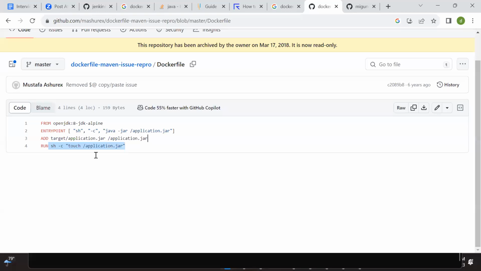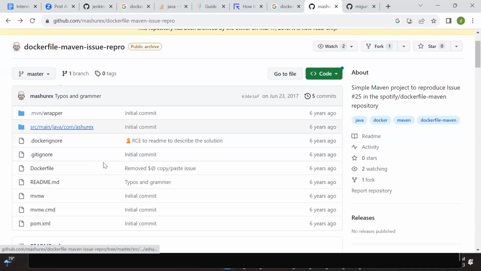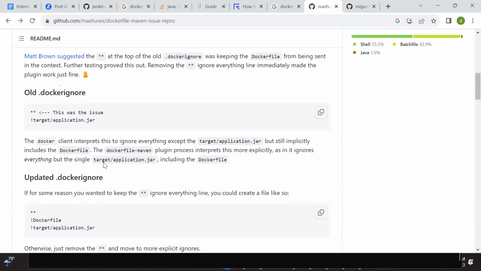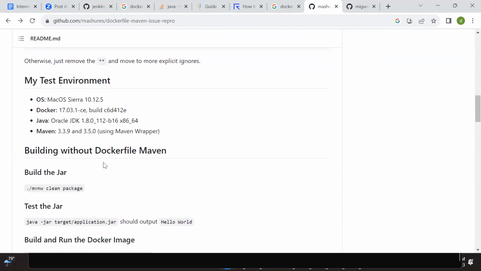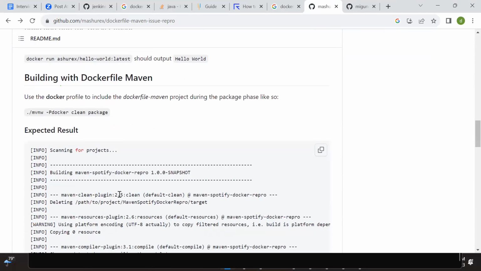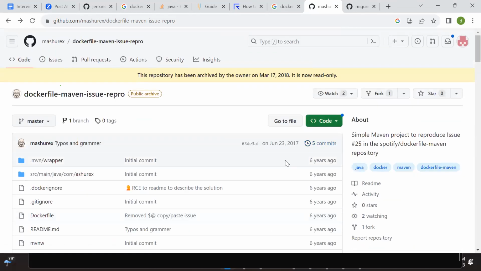Okay, now the question is, they have not added the compile and package steps. They should actually be doing it. They have to build a jar and everything, then test the jar and then run the jar. Okay, now let's do the same thing here. Now let me download this code.